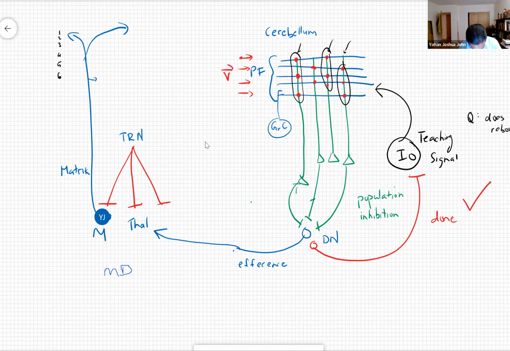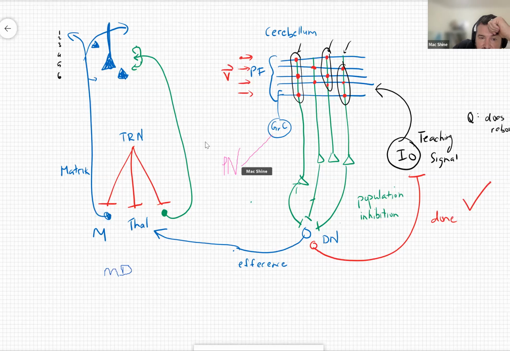That's matrix. And then you have core cells, not necessarily in this kind of relationship with TRN, and these tend to go to 4, lower part of 3, upper part of 5, which is where you have the big pyramidal neurons. Pyramidal neurons here and here as well. Which are the same ones that project down to the pontine nuclei, which are the main input here.